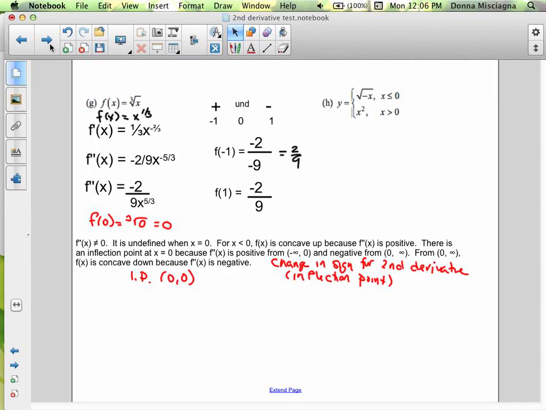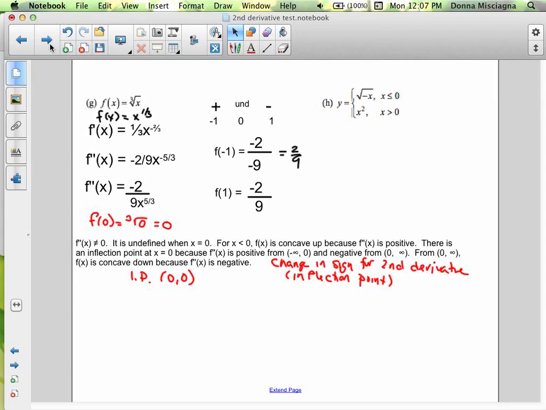All right, so we have f of x equals the cube root of x. You need to change that to x to the 1/3. The derivative would be 1/3 x to the negative 2/3. The second derivative, another power rule, would be negative 2/3 times 1/3. So that's negative 2/9, and then reduce the exponent by 1 again. So that would be negative 2/9 times x to the negative 5/3. Simplify that negative exponent. You have negative 2 divided by 9x to the 5/3 power.